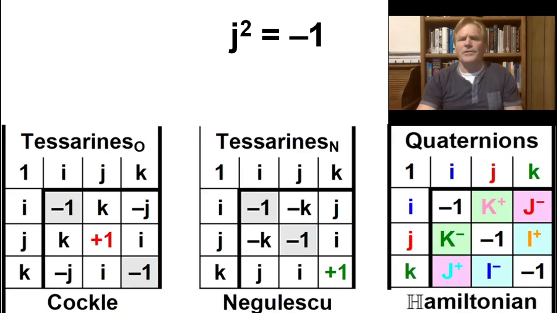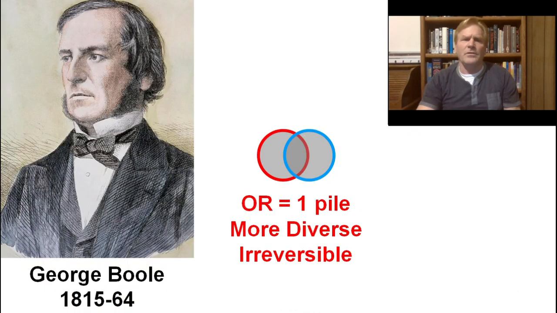The J operator first appeared with truth tables in the early 19th century. Boolean logic from the same era provides logical operators handling binary operations like truth. In this logic, OR combines separate things, increasing diversity in the set. It does not separate them. If I'm looking up cats or dogs, I will get articles on both in one diverse pile. I can't reverse this.